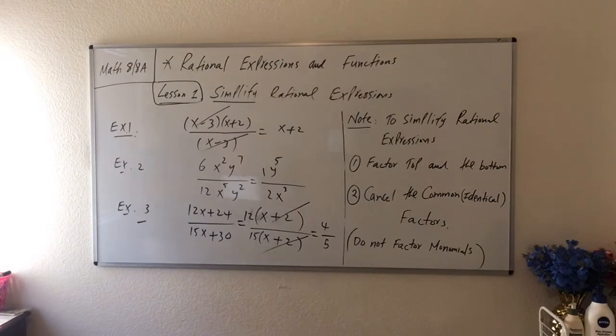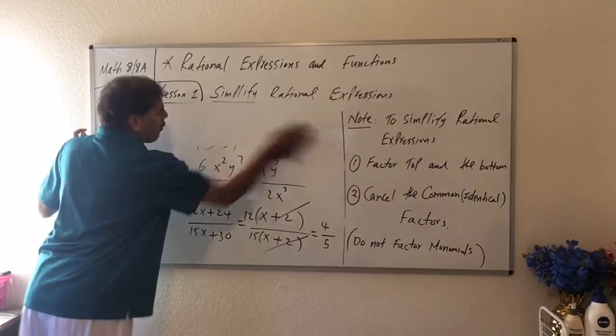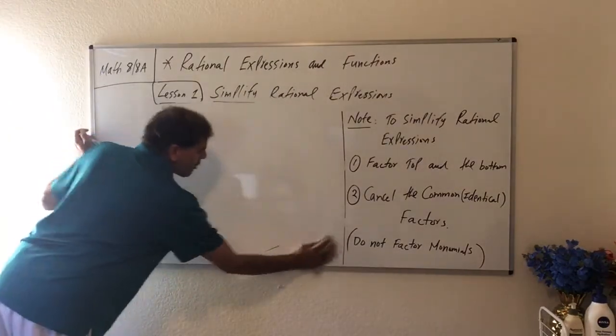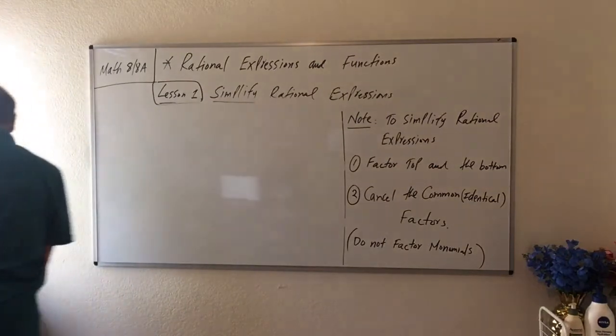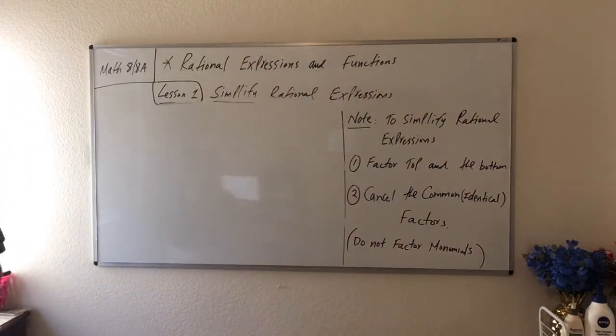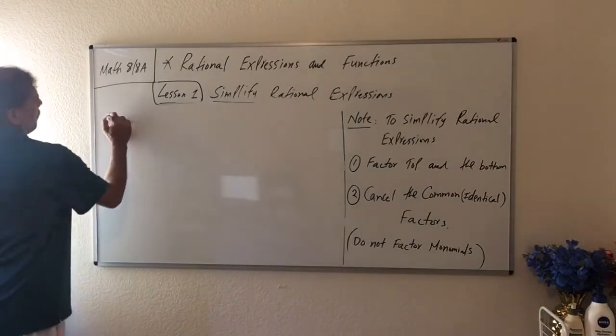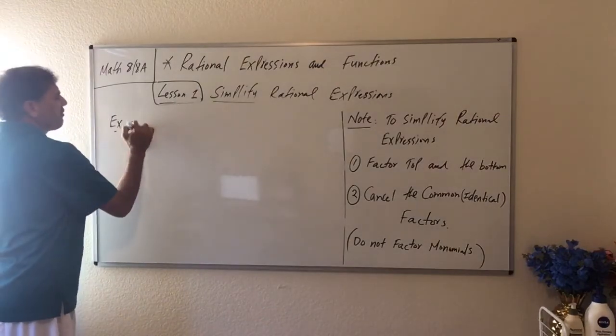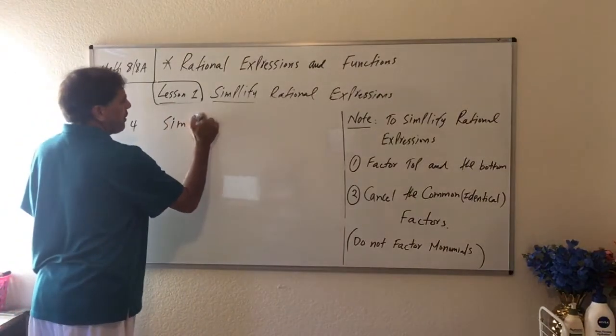Okay. Let me show you one more example, one last one. But remember, your homework is only monomial divided by monomial and binomial divided by binomial. There's no trinomial. If it's a trinomial, we can always use the x method, which is tomorrow. So here is one more example. You can say example number 4. Simplify.